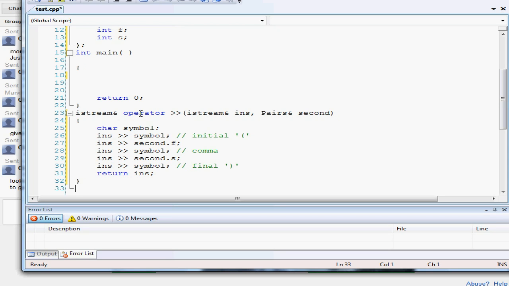In my version of the extraction operator, I didn't really do any checking on the values. If they weren't typed in correctly, we could potentially have a problem, but we're not really advanced enough at this point to do very effective feedback on how to make that work properly. So we're just hoping that they formatted it correctly, basically. Let's go on to the output stream insertion operator.